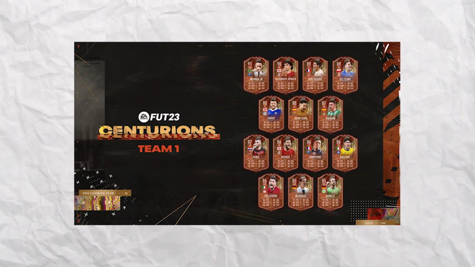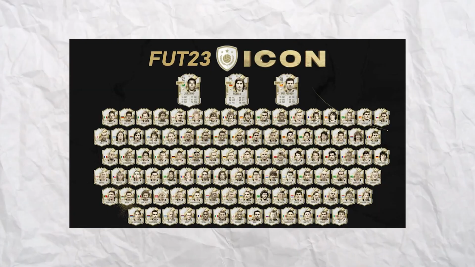Another change that EA have made to extract more value from their users is the addition of loads of promos, heroes and icons. They started off slow and they've ramped it up throughout the years to the point where we now have more promos than we know what to do with them, and half of them are absolute garbage. You know what I'm talking about. What if? What if it didn't exist?